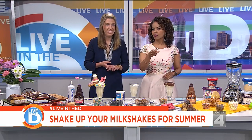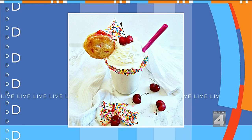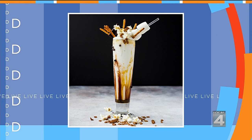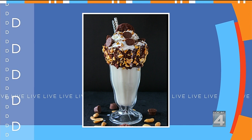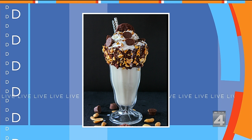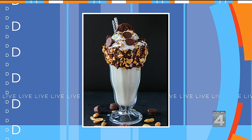We've got some images of vanilla milkshake fix-ups — let's take a look at them. We have sprinkles, cookies, cherries. This is a little bit on the simpler side, but then we get pretzels involved, syrups, cereal, marshmallows. And that one is phenomenal — using frosting on the rim there to make it a little bit prettier. There's really no limit to what you can use to dress up a vanilla milkshake.